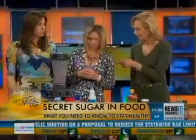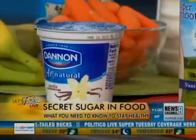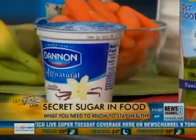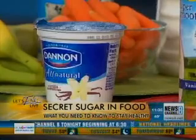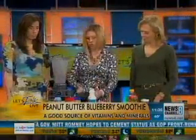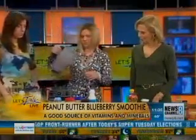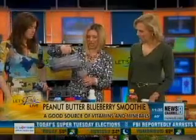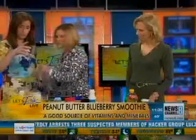So instead of eating that yogurt, you could use plain yogurt, right? Plain yogurt doesn't have the sugar in it. You could do plain yogurt, and you will get some protein in that, but that might be a good snack, not necessarily going to fill you up for a meal, which is why I did a smoothie. So this smoothie is actually peanut butter and blueberry, and basically starting with the peanuts, they actually are really high in protein. They've got 8 grams in a serving, and that is more than any other nut.